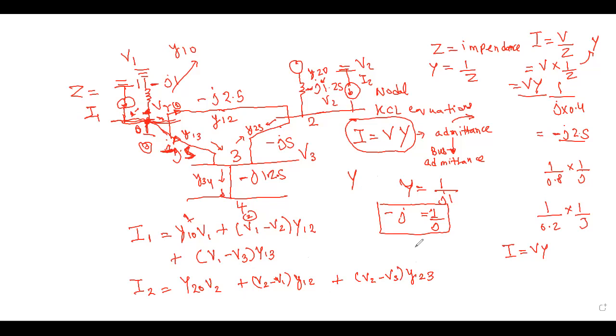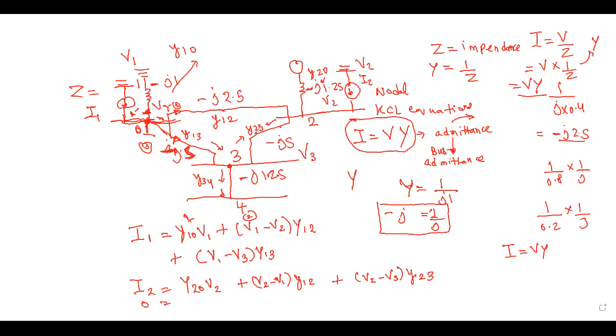Then if you look at the impedance between V3 and V2, this Y23, this current between V3 and V2, plus this Y13 current, plus this Y34 current, because these currents are meeting at a point, would be equal to 0, right? KCL also states that all the currents meeting at a point sum to 0. So this would be equal to 0.